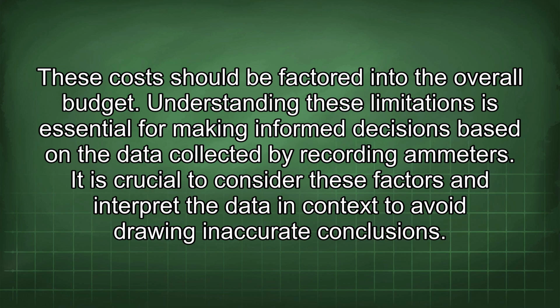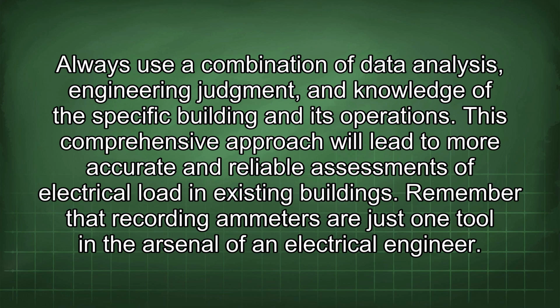Understanding these limitations is essential for making informed decisions based on the data collected by recording ammeters. It is crucial to consider these factors and interpret the data in context to avoid drawing inaccurate conclusions. Always use a combination of data analysis, engineering judgment, and knowledge of the specific building and its operations. This comprehensive approach will lead to more accurate and reliable assessments of electrical load in existing buildings.